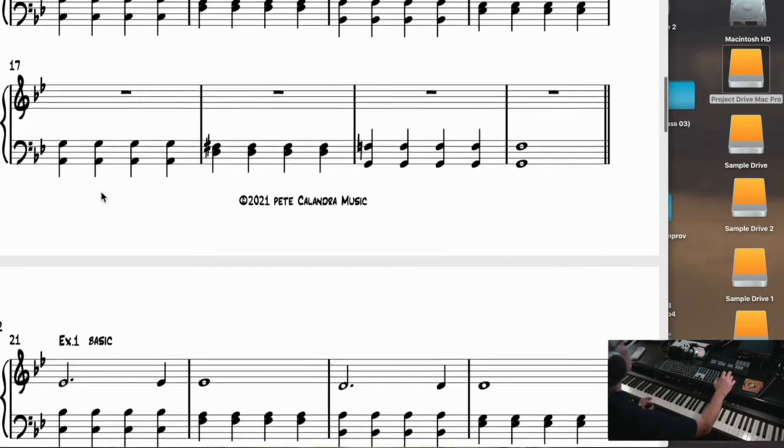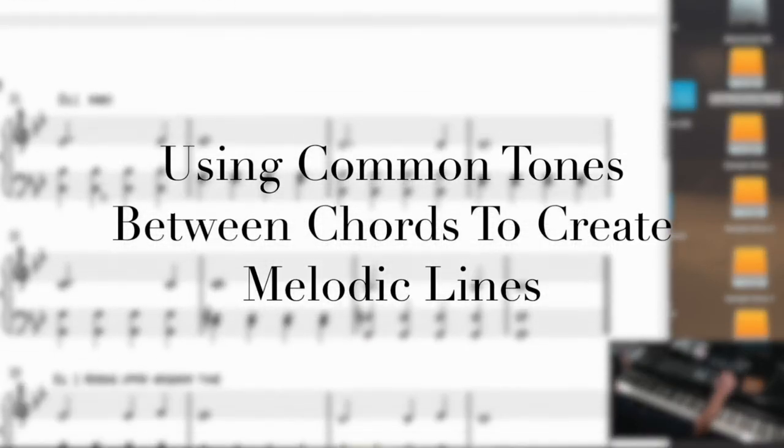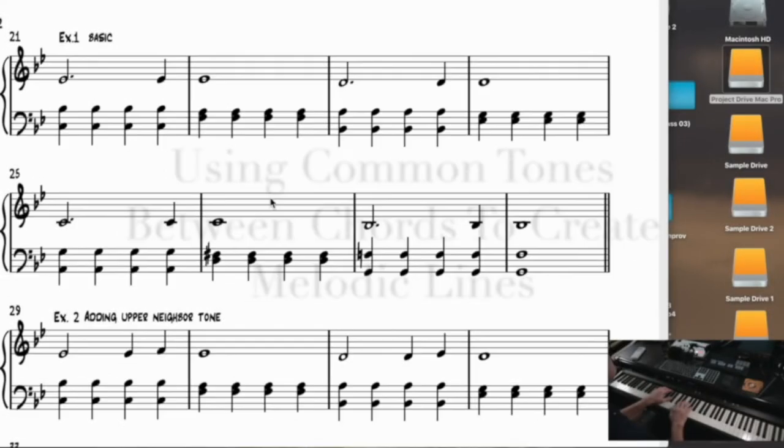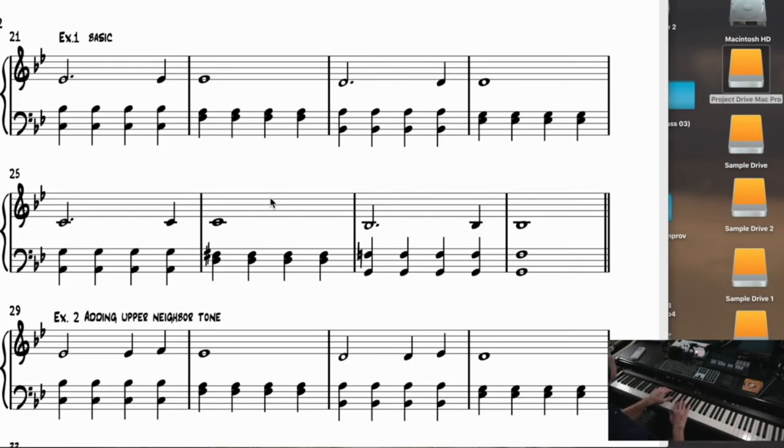All right, so how do we start improvising? Well, the first thing is very basic. So this is exercise one. Just playing that top line and just adding some very, very simple rhythmic activity. You want to get this stuff in your hands and you want to get it in all 12 keys. You want to have facility in all 12 keys. I can't say that enough.